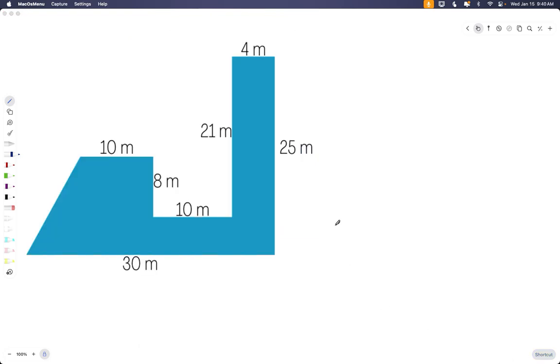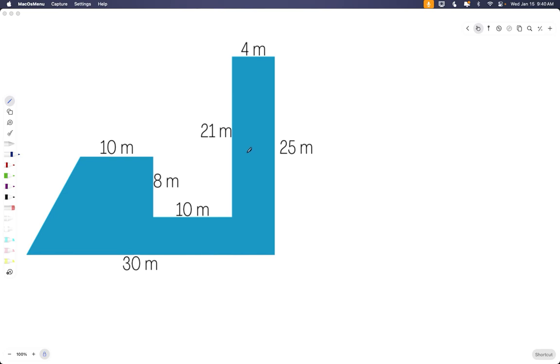Okay, so this is the hardest one I saw. And I thought, yeah, he might need help with that. So this one, you're going to break it into as many shapes as you need to break it into. There's a lot of shapes going on. And I would highly recommend the addition method here, where you break it into shapes and add it back together, because otherwise it's going to be real confusing.